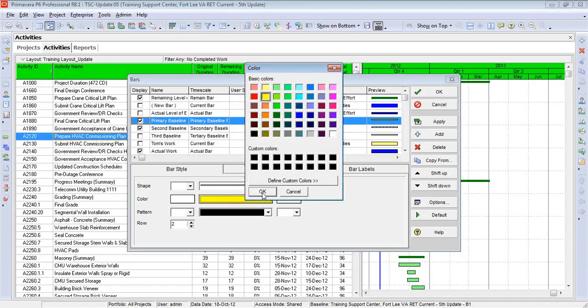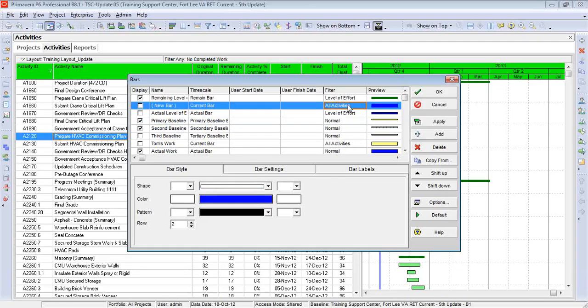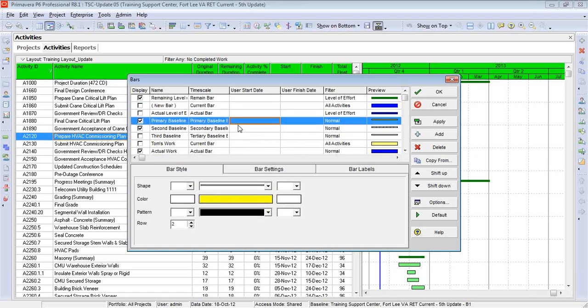Certainly lots of options, but I like to have it a highly contrasting color. And you'll also see that I typically make it a skinny bar. I don't want it to take up too much space vertically. And having a different shape than some of these other bars, such as the work completed, which is a much fatter bar, I think makes it look more distinct on the screen. One last thing is I usually display the baseline on row 2. The primary bars will be on row 1. So in some instances, the dates will overlap. So it's nice to have the baseline bar below the current bar.